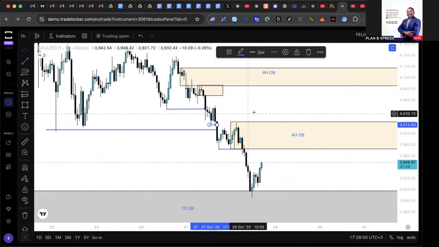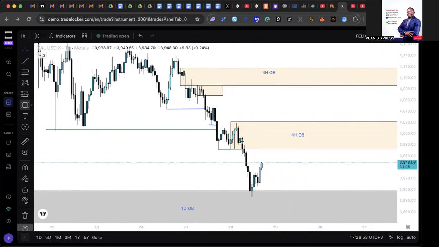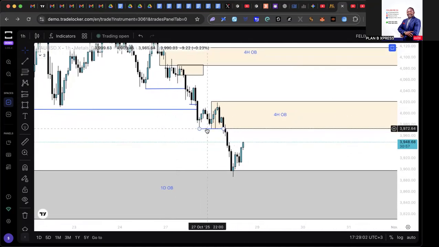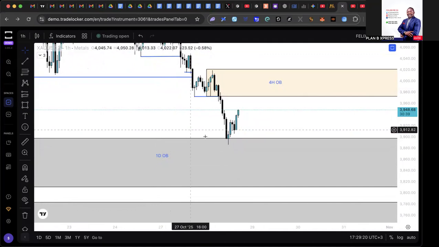Okay. So this is another 1 hour OB, but we're not going to draw this because this was mitigated. Can you see? Neatly mitigated. So let's take it off. It has finished its own job. So we have another what? This is a 1 hour OB. Then we have another 1 hour OB. See, this is an OB. Okay, if you scroll back down here, this is the same thing that caused that. So we have them all being mitigated. Fantastic, right? So here we come. It's a fresh break of structure that now runs into the daily order block.